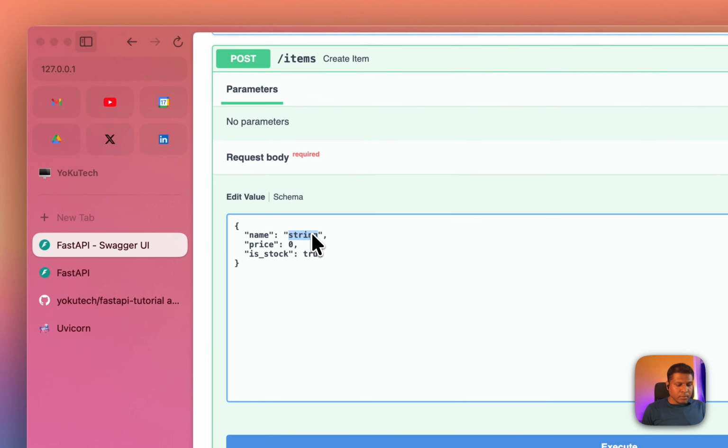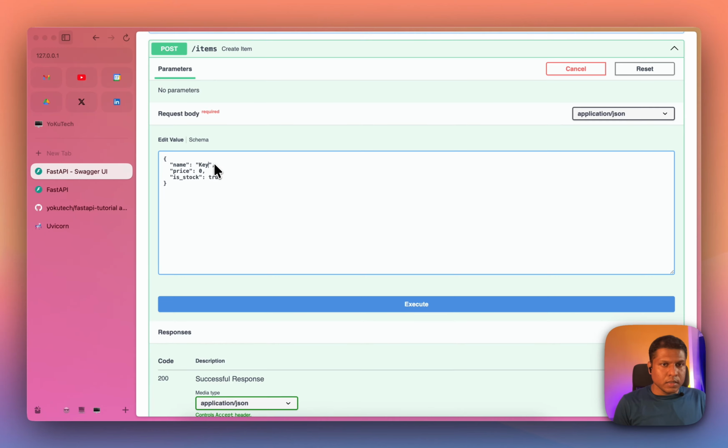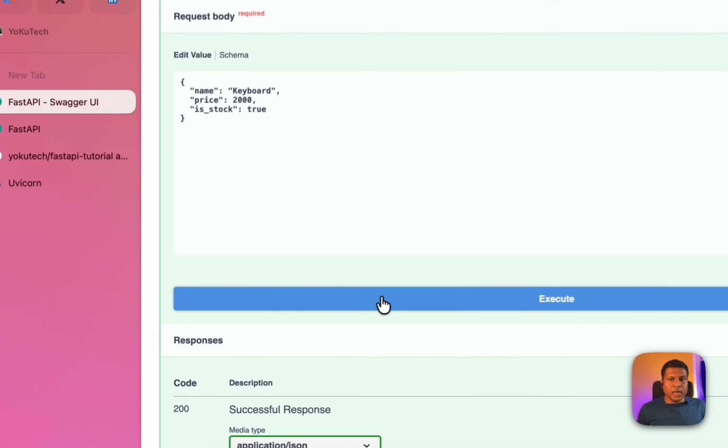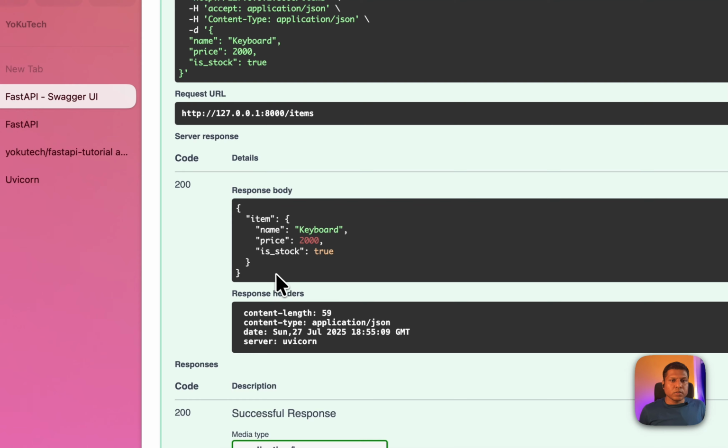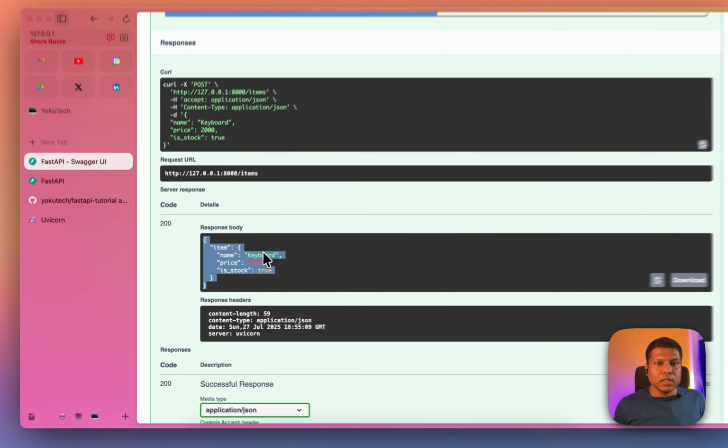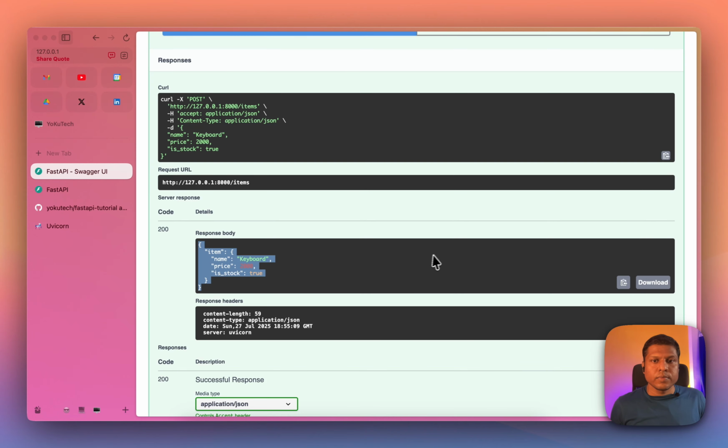We can pass the name, like I want to pass keyboard as a name. I want to pass the price like 2000, and this value we can pass through. If I hit execute, you can see the response. The response is that we receive the item, the name, price, and stock.